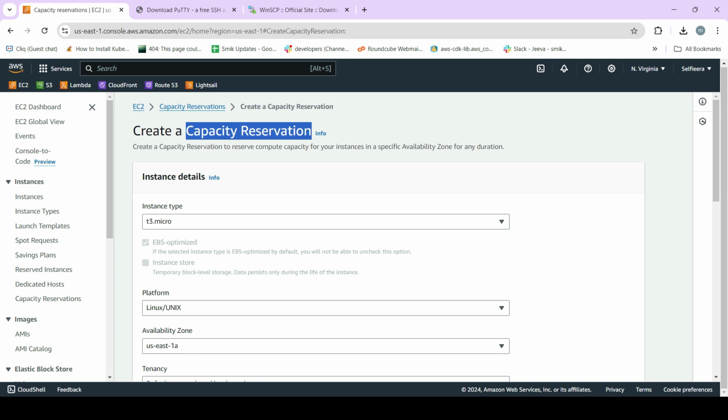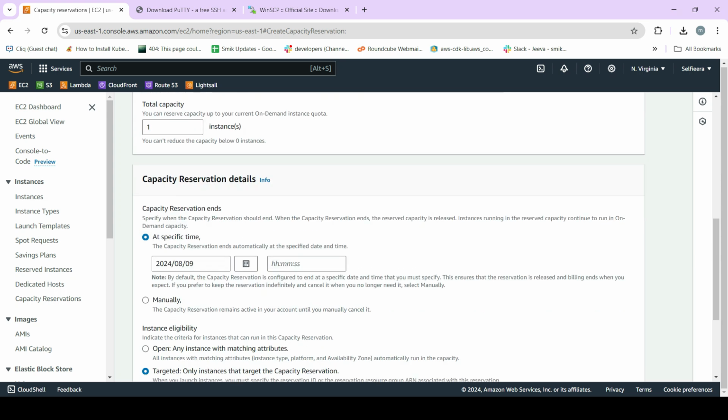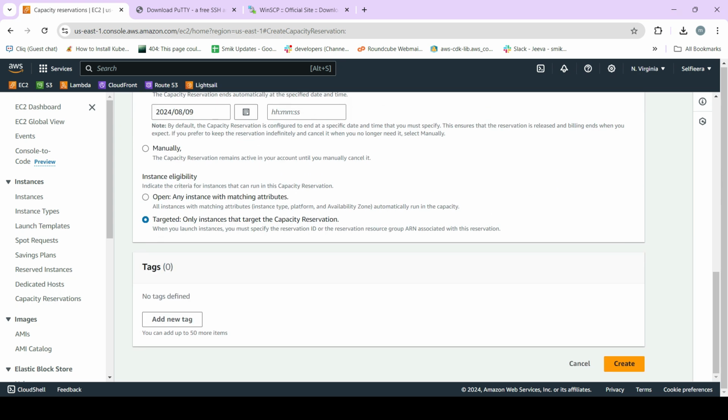This is a scheduled one actually. On the particular day it will be scheduled automatically. You don't have to wait for that. They will create the instances and schedule them automatically. That is called capacity reservation. This is one of the main concepts in AWS. In any interview, they will ask what is capacity reservation and how to reserve the instances. You should know what capacity reservation is.